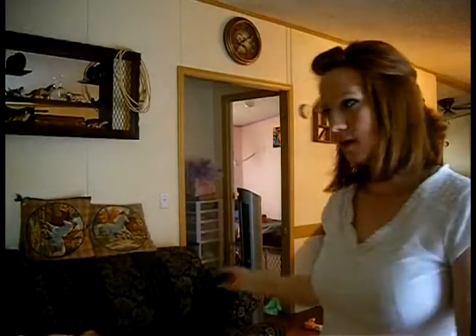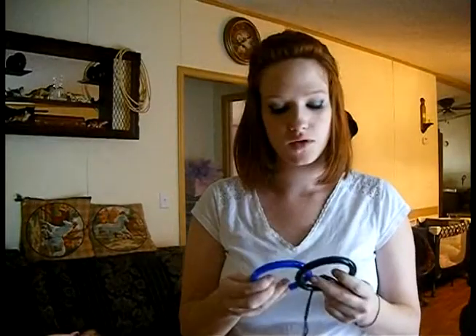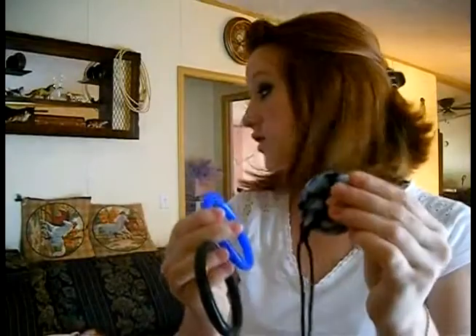The cord can even be chewed on. My daughter, she's a year and nine months old now. When I first got these, she loved them because she was cutting her bottom and top teeth. She hasn't completely gone through and there are actually no marks, no dents or anything in these. They're really durable.